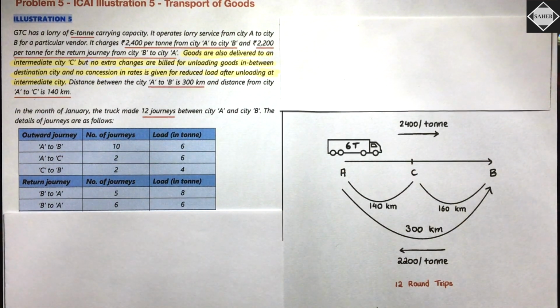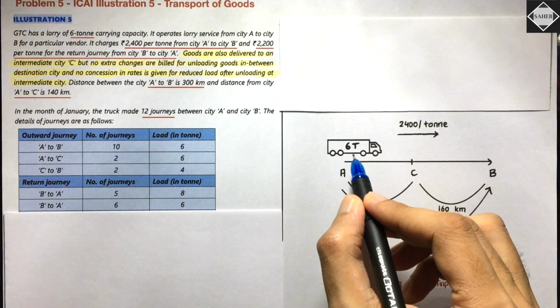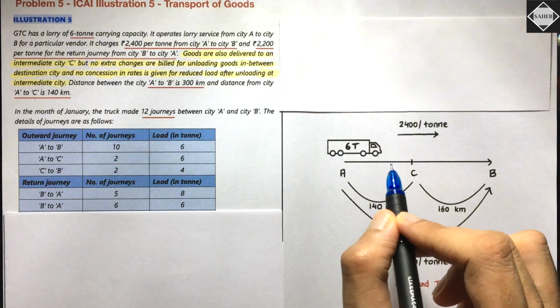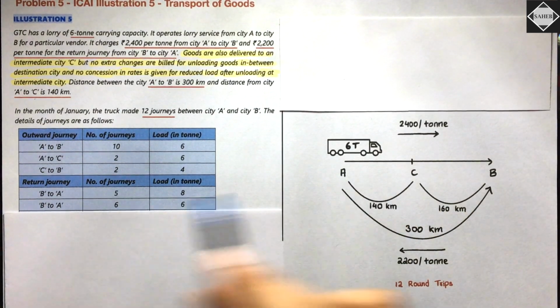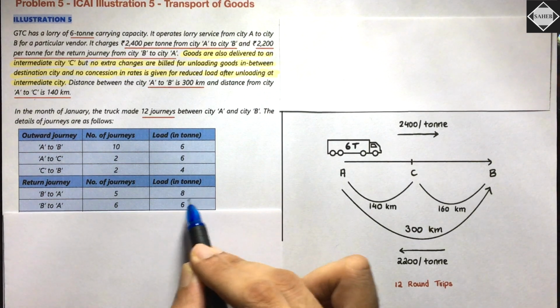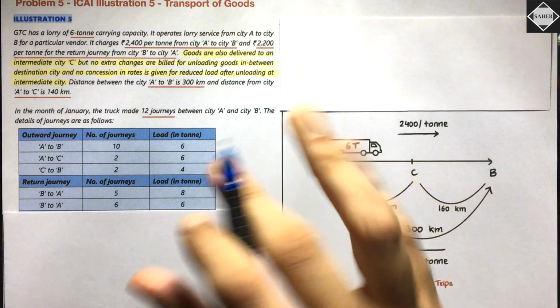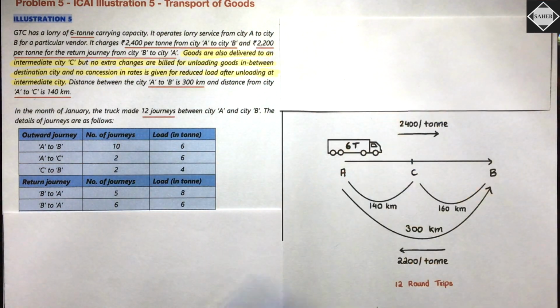Don't get confused. Now, you can feel like there has been a mistake over here. In the truck, there is only 6 ton capacity. Only this much we can carry, right? But here they are saying B2A on return journey in first, see, we are carrying how many tons? 8 tons. There is no mistake. You have seen on the streets what happens. The trucks are mostly overloaded. So it's overloaded over here. Because of that, there will be a penalty by the traffic police and all.